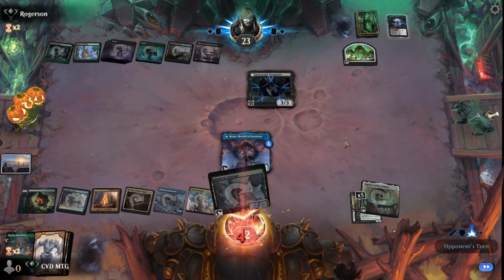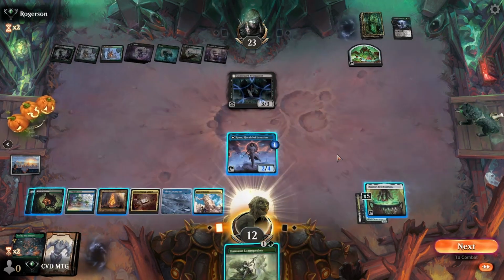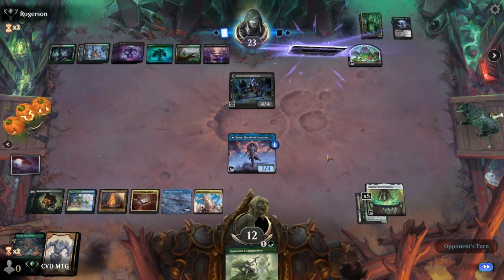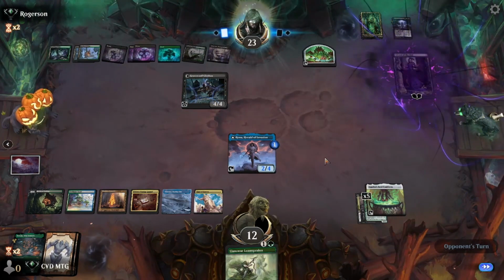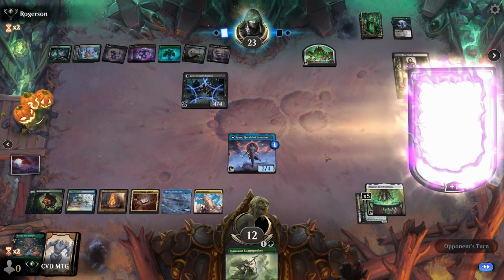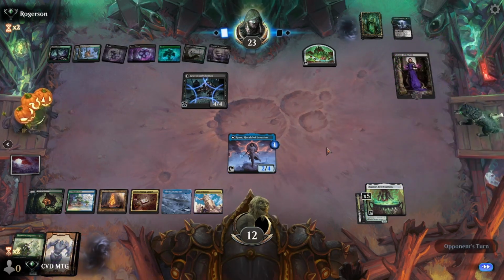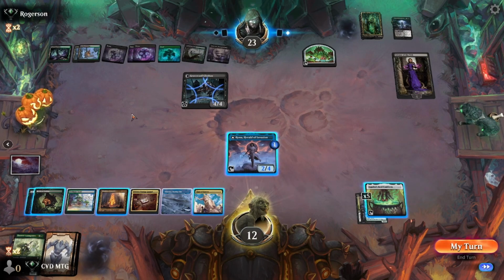Take 4. And back to us. Think we will just pass. Lily of the Vale. This is my home, and I don't appreciate it when people touch my things. I mean, that's fine. You won't be outsmarting me. No attacks.